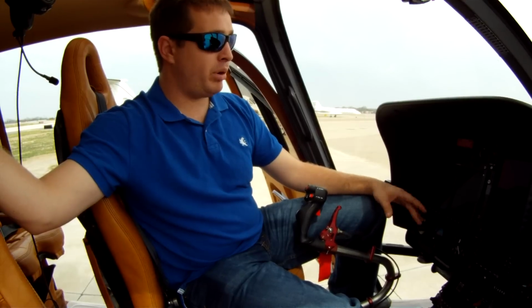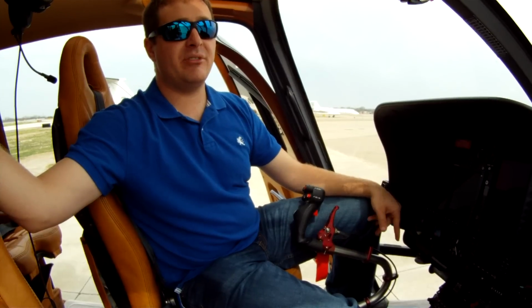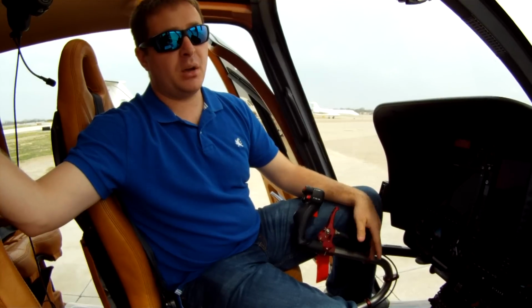Speeds, pulling about that 8.5, 9 on the FLI, you'll indicate a true airspeed of 125 knots, lightly loaded. At your max gross weight, you can expect about 120 knots. It's a wide helicopter. The comparable A-Star, which is the same engine, blades, rotor, transmission, will do about 140 knots.